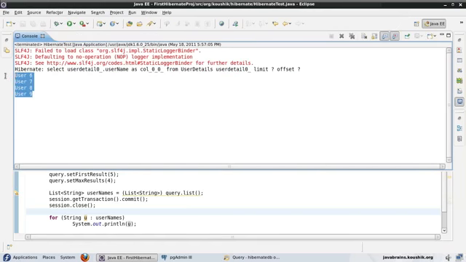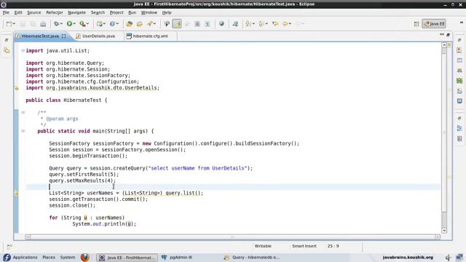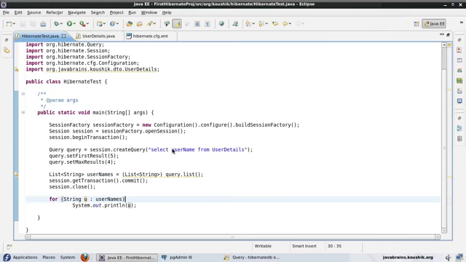Well, there you go. I'm able to pull up the names, and the advantage here is that I am limiting the data that Hibernate pulls up only to the field that I'm interested in. I don't want to pull up the whole object. I have more than one field here. So let's say I enter select user ID, comma username from user details. Then Hibernate would return me a list of lists. Each member of the first level list is going to be a list of two values, the user ID and the username. So you can enter any number of column names or field names you want, and it's all going to be added to a list.